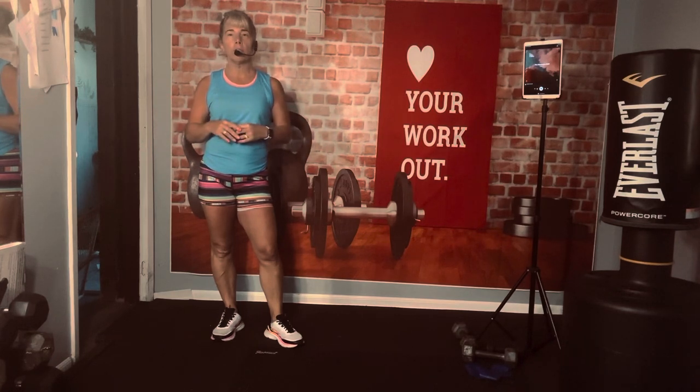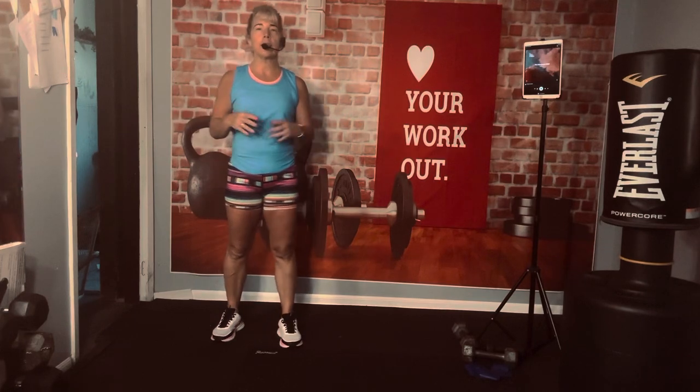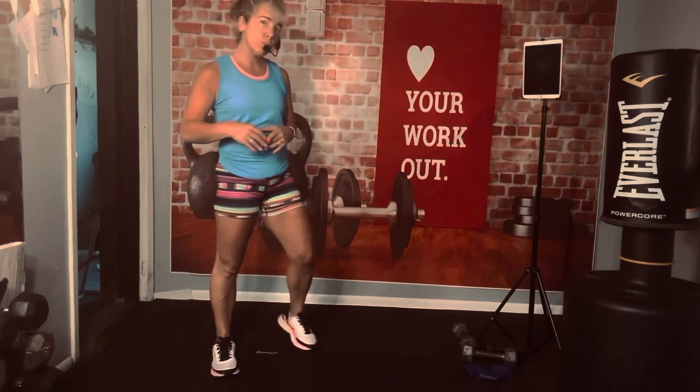The format's going to be an accumulator. So there's gonna be five moves and there's two blocks. Each block has five moves. We're gonna do one, then one, two, one, two, three, one, two, three, four, one, two, three, four, five. 30 seconds on, 10 seconds off. All right, so let's warm up first.